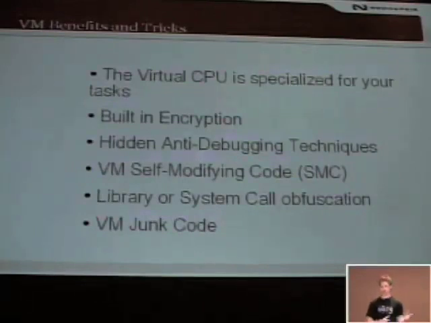You can have, just like you can in an Intel, a bunch of operands and stuff that do nothing. You can have the same thing with virtual machines. This particular virtual machine, which I call the mini VM, has a special method of dealing with junk code that's very easy and makes it trivial for you to add as much junk code as you want.